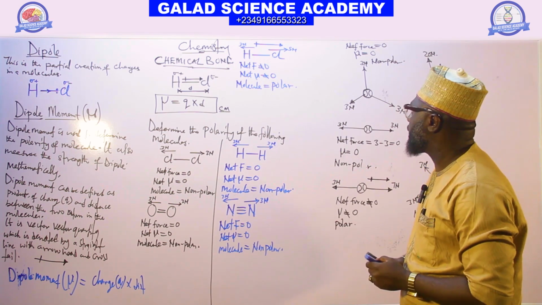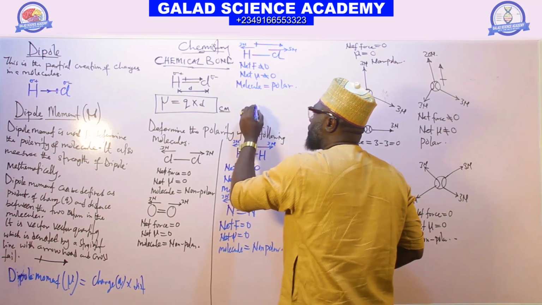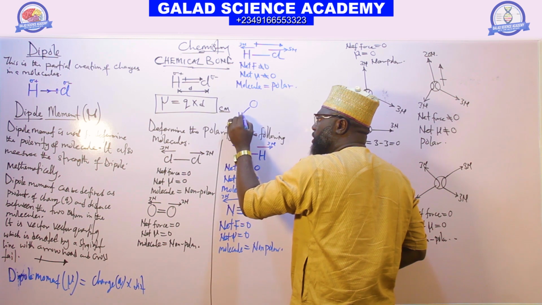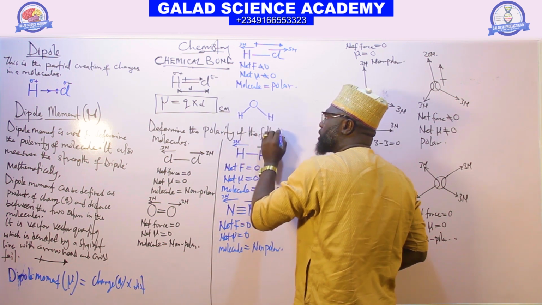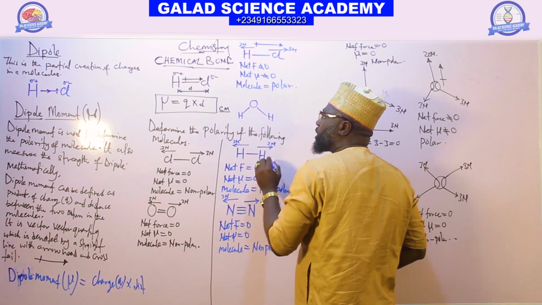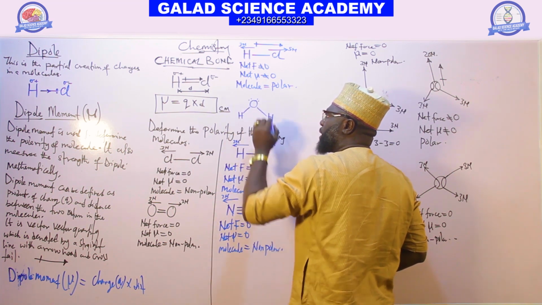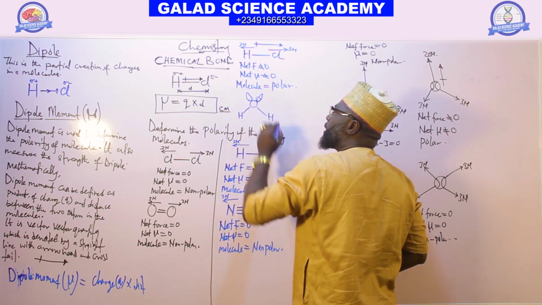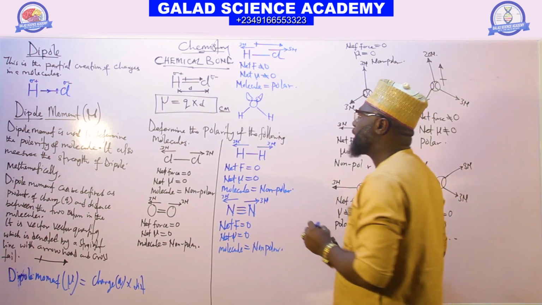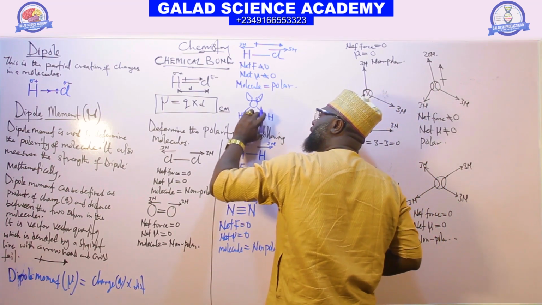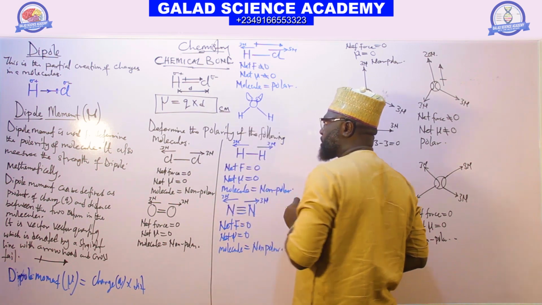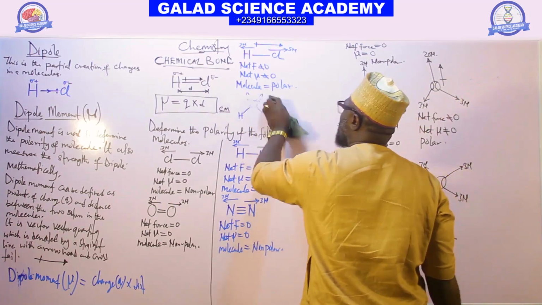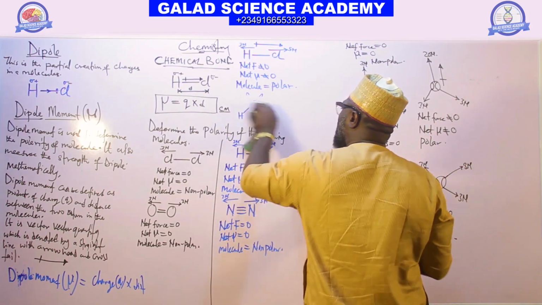Let's check another molecule again. If we have a molecule like this, we have water, H, like this. We have oxygen, lone pair here, we have lone pair here. This lone pair will draw like this. This one will also draw like this now. And the electron here, that place is small. It's small for this.